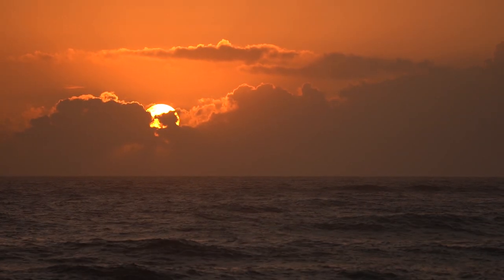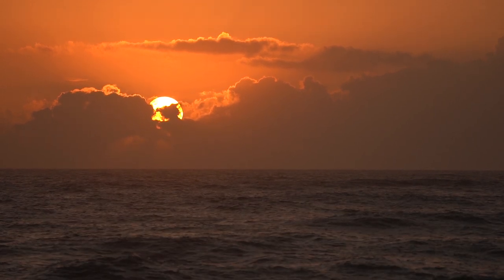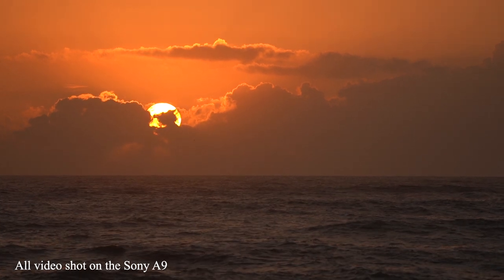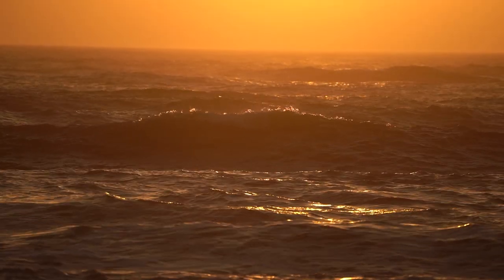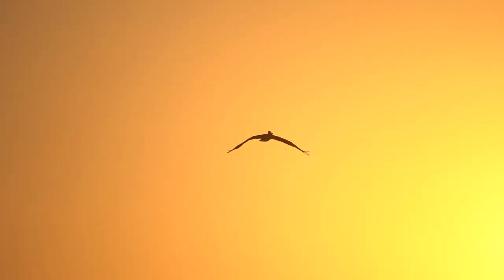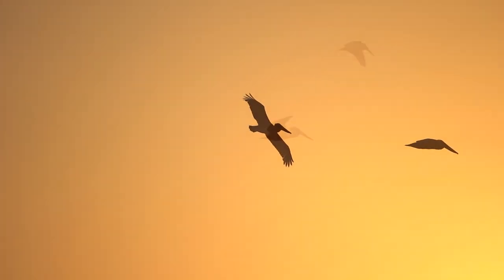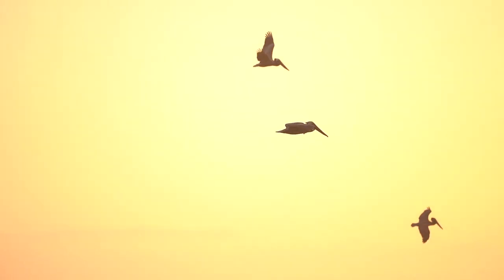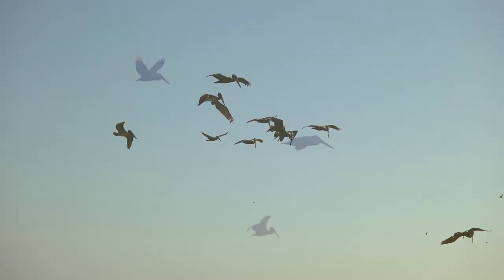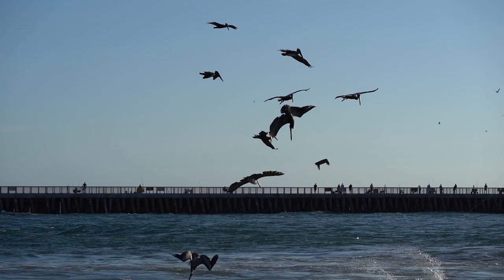Sunrise at the beach — a magical place where the Atlantic Ocean mixes with sun-bleached sand and birds seem to appear in the sky from out of nowhere. A beautiful golden light helps set the stage and highlights windswept waves as a single brown pelican scans the golden colored water below. You could think of this bird as a scout ready to call in reinforcements, because the ocean below is teeming with fish, and as the fish move through the inlet the pelicans multiply. A couple of pelicans quickly becomes many — let's get some shots.